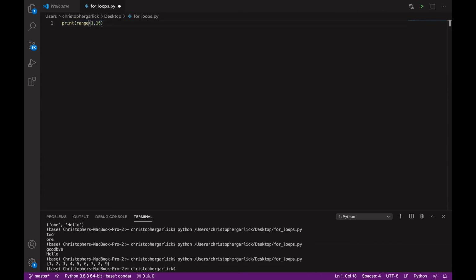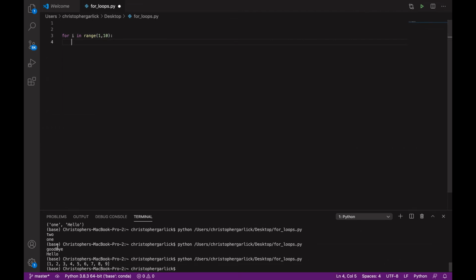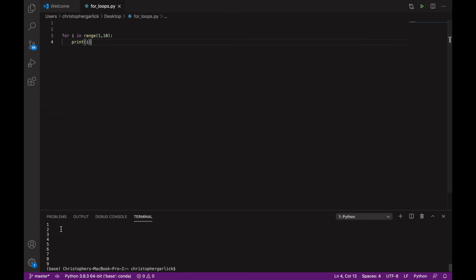So now if I created a for loop, so for i in range 1 through to 10. So as we've seen down here, we will get 1 through to 9. So for i in range 1 through to 10, we print i. And if I save that and run it, you'll see down here 1, 2, 3, 4, 5, 6, 7, 8, 9.